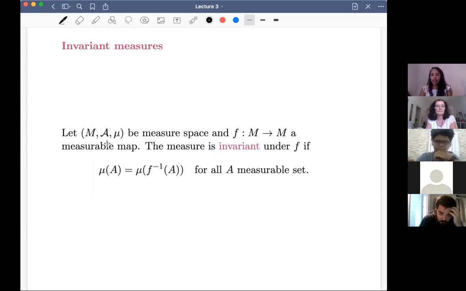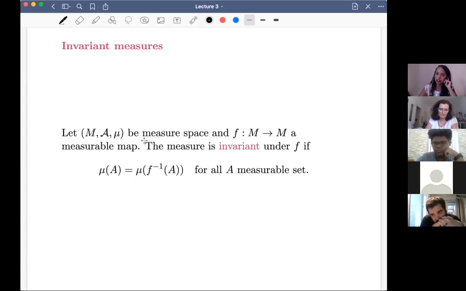Okay, so recall what an invariant measure is, because this is the most important concept, as I said. I defined it also for flows, but today let's just talk about maps. So let's focus on discrete dynamics. You have a map that is measurable, which means that you can measure all the pre-images of the sets, and an invariant measure is just a measure that gives the same probability to the set and to its pre-image. Recall that we define it like this because it's more suitable than using the image, because pre-images always belong to the sigma algebra, but the images sometimes do not. So this is a more suitable definition.